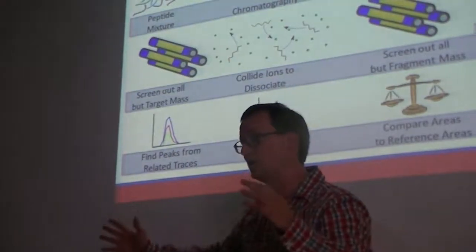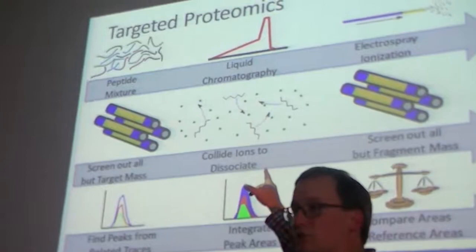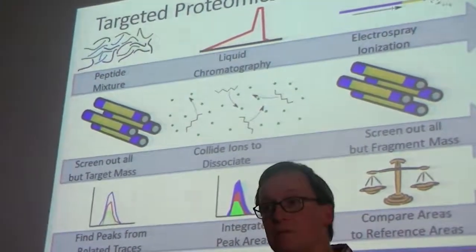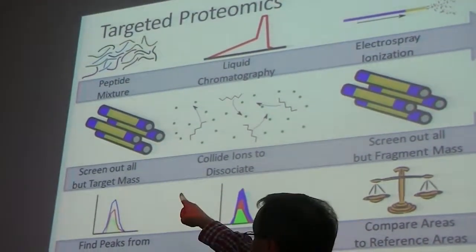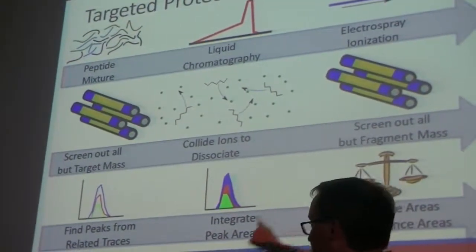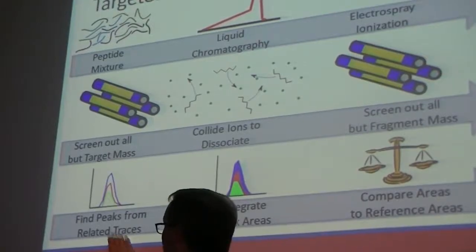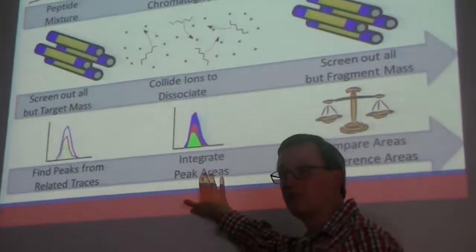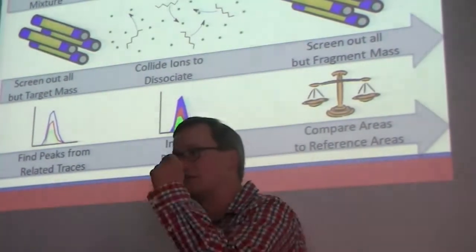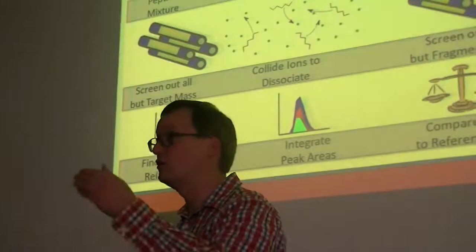In a larger framework, we start with proteins that we've digested to peptides. We've separated those peptides by liquid chromatography. We've produced an electrospray ionization cloud of these ions. This is all very much the same as in the discovery shotgun experiment. But now we screen out all but the target mass of a peptide, blow it apart, screen out all but the fragment mass, and that gives us a trace, a chromatogram, the intensity as a function of time. We can integrate these peak areas to make them comparable, to evaluate how the intensity of signal differs between two things, and that gives us our judgments about whether this protein is changing in concentration, and to what extent.